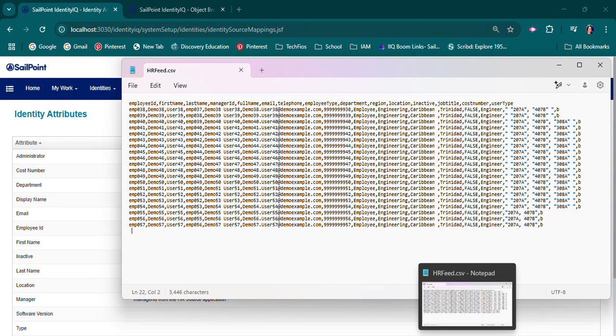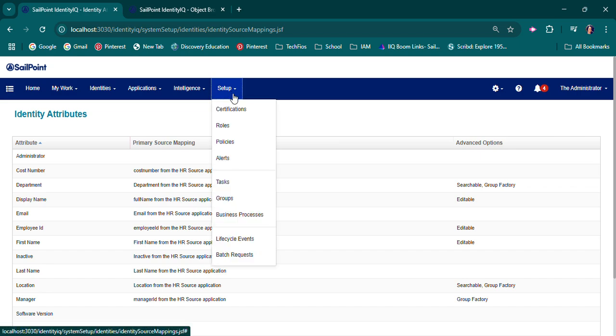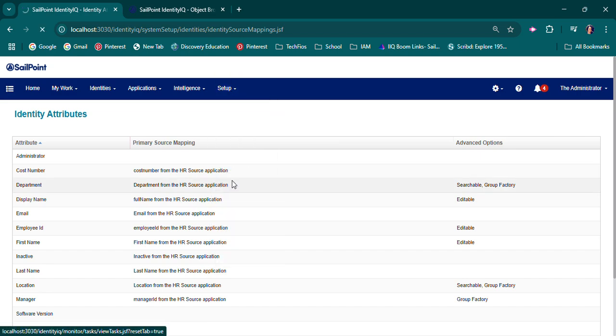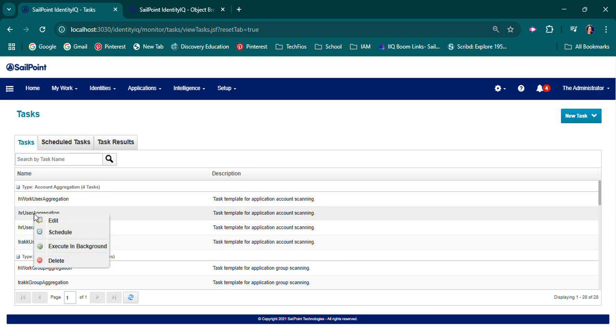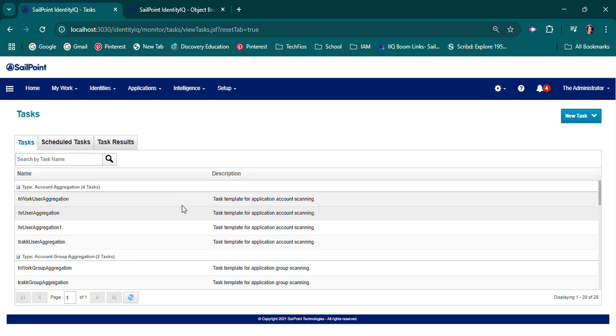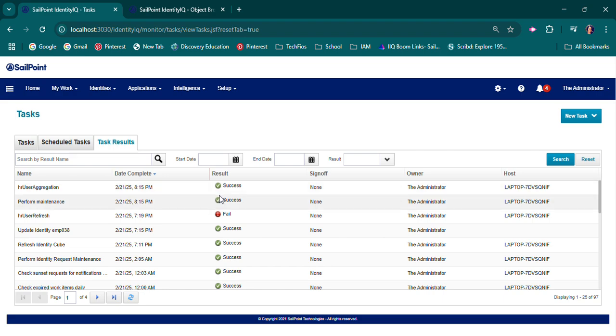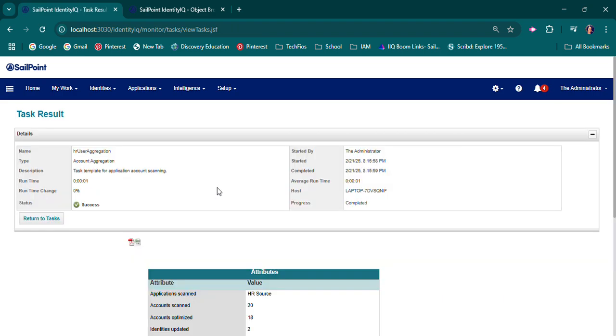So here's my file, and then I'm just going to do a quick aggregation just to collect that data. And so if I go to task, and then I'm going to execute in background, go ahead and pull some of those edits, and then I'm going to go to task results.